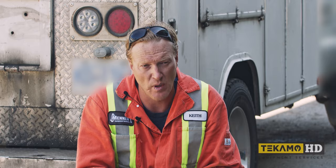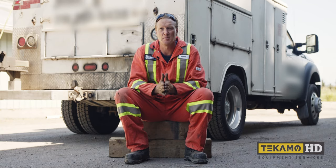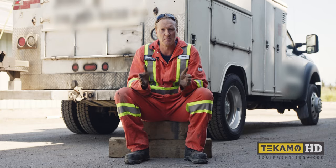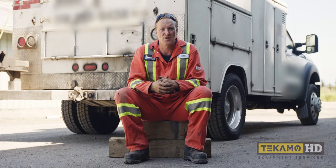Sometimes the inside of the track will wear out where the rollers ride, and then the track — especially on a skid steer — vibrates a lot, it's very rough to ride on. It's like driving over a whole bunch of speed bumps that are really close together. When it gets to that point you're going to want to replace that track as well.